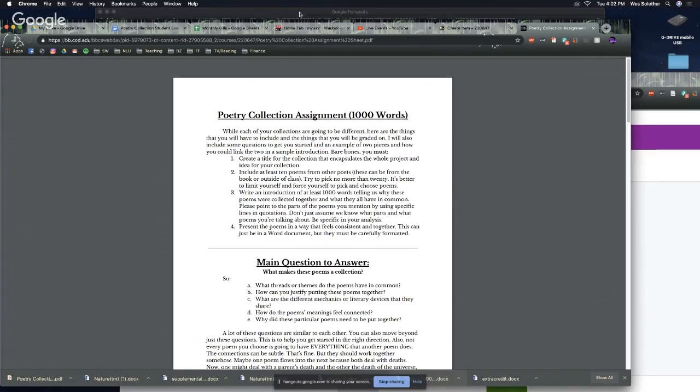I just want you to think of this collection as your final impression in class, of here's what I took out of some of the poems from the book. And again, you don't have to have them all from the book. But what poems stuck out to you? What poems inspire you to make a collection out of them? You can imagine any kind of scenario you want.